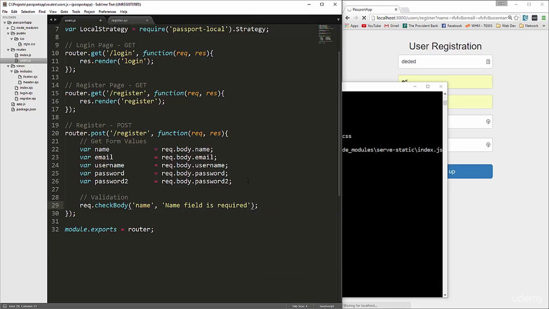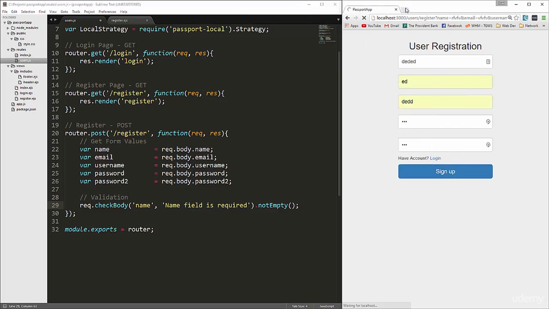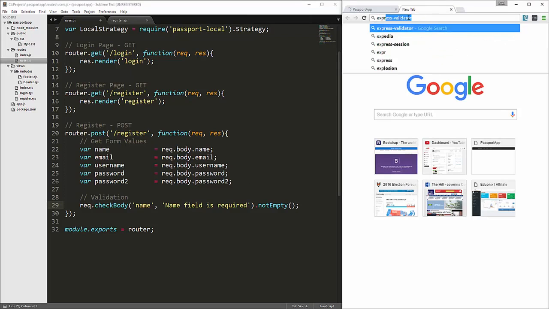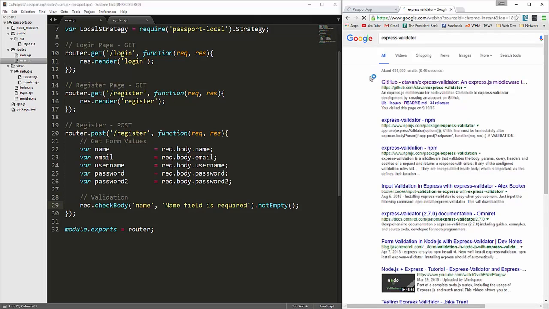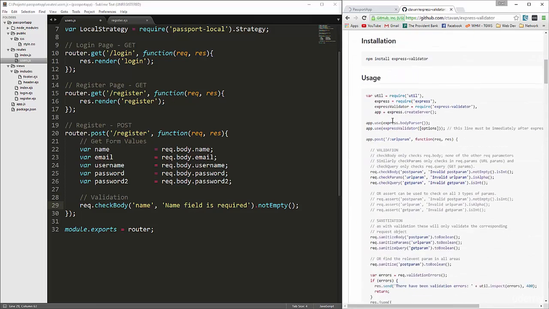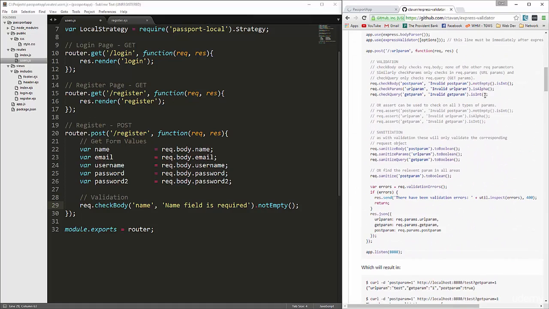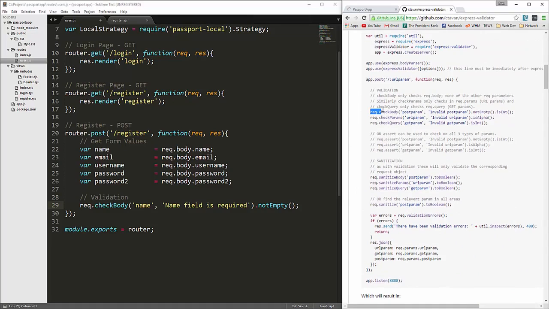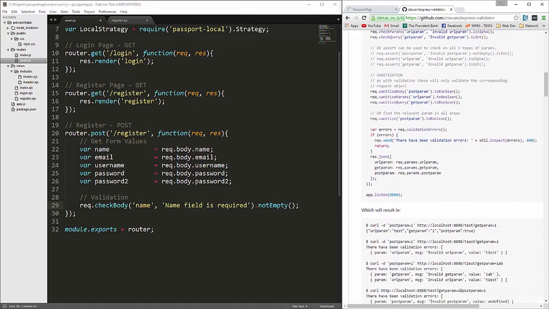And then we want to say dot, and then the rule we want, in this case it's going to be not empty. I can pull up the documentation for Express Validator too. You can see that what I'm doing is request check body, and then we're using not empty. So name can't be empty.